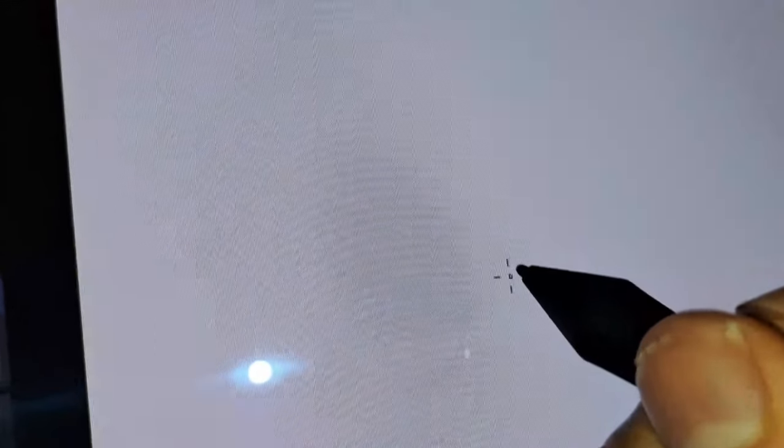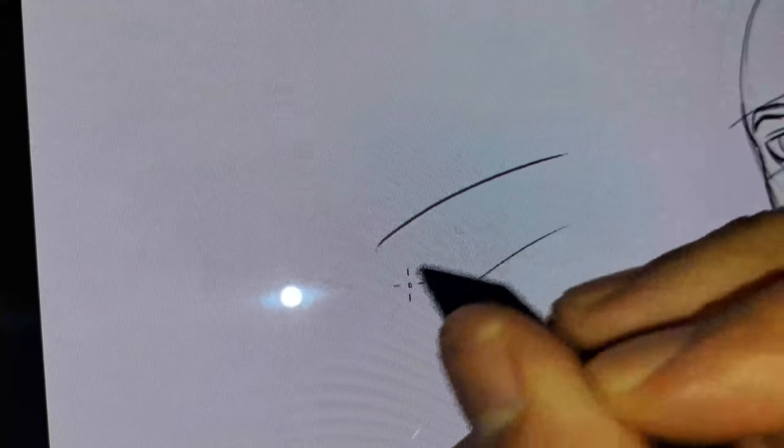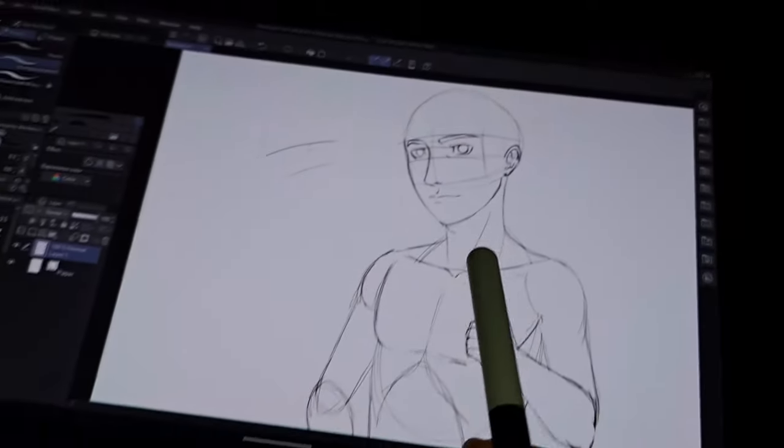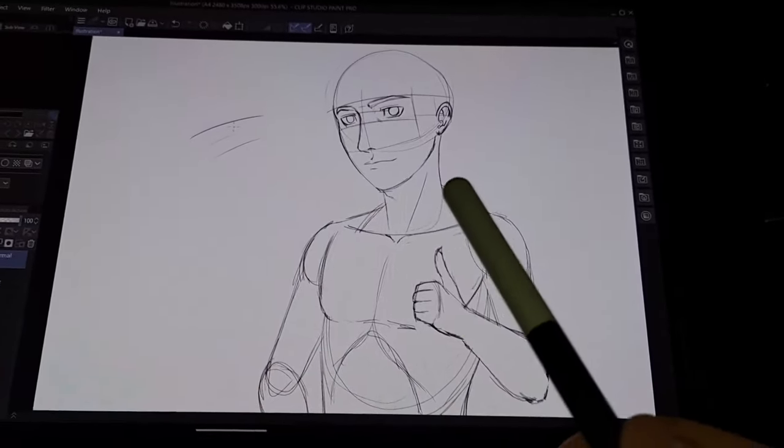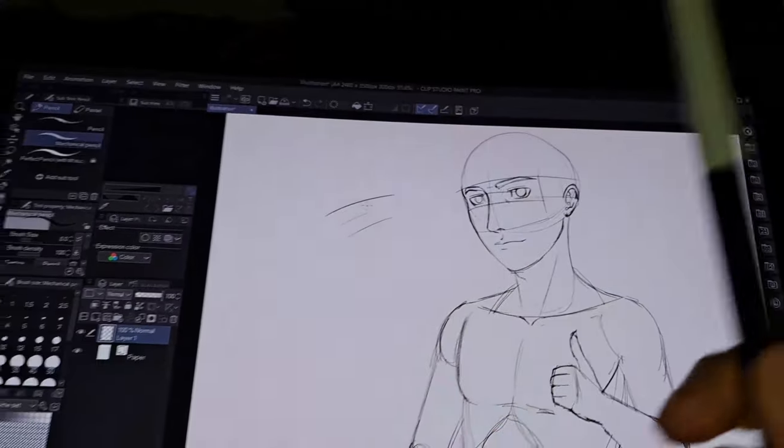The pressure on this thing is absolutely phenomenal. All right, so see, if I press hard, it gives me this nice line. But if I press a little softer, right, a little softer, it actually has pen pressure. Now, I also want you to keep in mind, if you've been following my YouTube channel, this is not a drawing tablet, okay? This is not a drawing tablet.